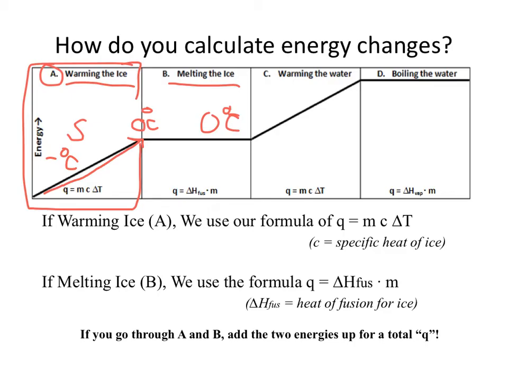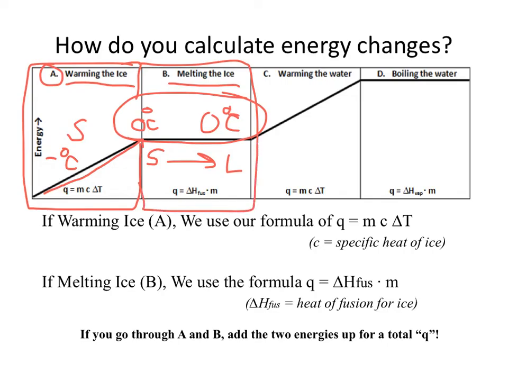But this section means that solid ice is below 0. Now, we know that once we melt ice, that solid to liquid transition is at a constant temperature. Hence, why the temperature here is at 0 degrees Celsius. But take a look at these two different boxes for this phase change. If we want to know the solid ice heating up to eventually get to 0, since that temperature is going to change, notice we use our mc delta T equation down here. But once we get to a phase change, we're going to use that equation that we just learned about in previous slides. And since we're melting, that's fusion. We would use the heat of fusion times the mass.